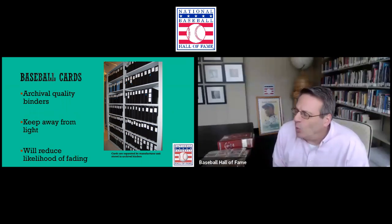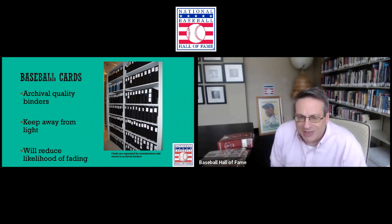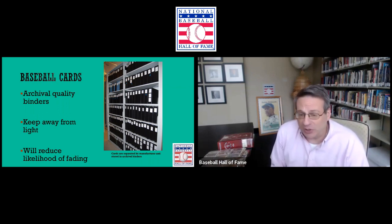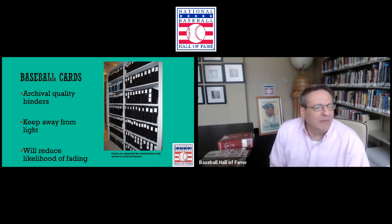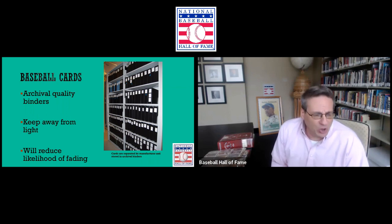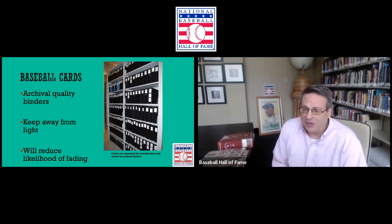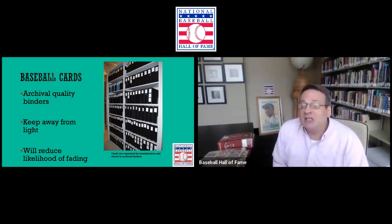Now, this is interesting. When we were starting to put together our Shoebox Treasures exhibit, which is a really fun exhibit up on the third floor of the museum, currently available for people to see, we had an estimate, I think, of about 135,000 cards. But then as our curators and our staff were putting the exhibit together, they realized we actually have a lot more than that. So give us kind of the approximate total.